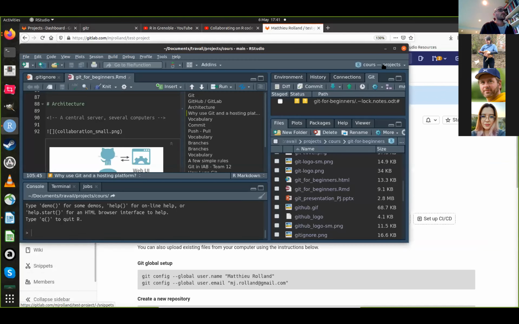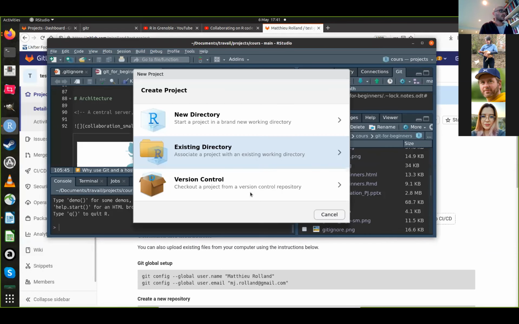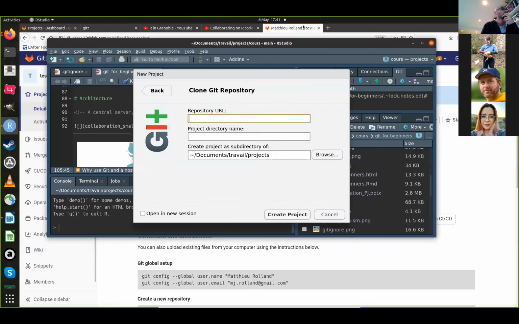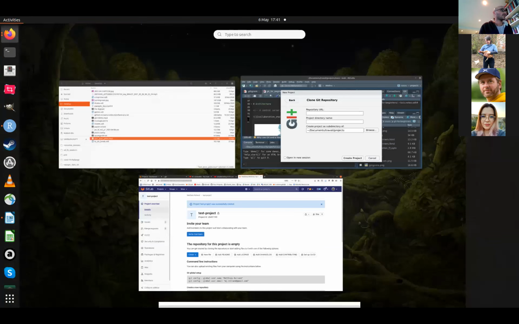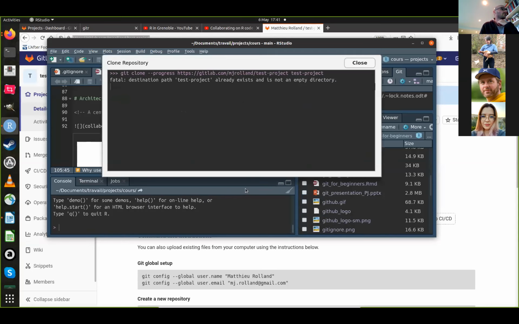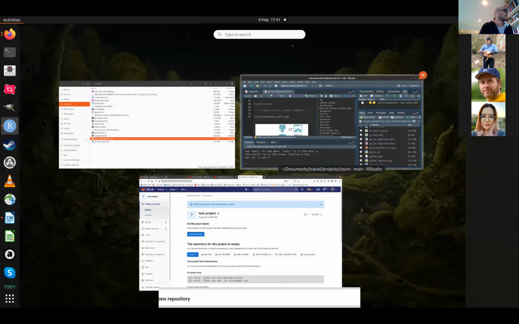So this is Rstudio. In Rstudio, you create a new project under version control using Git. Here, again, there are several ways of doing it, and Paulina will show another. I just copy paste the link of the project into the Git Rstudio project opening. It will be in my projects folder with the name test project. Create project. Okay, we did this demo already with Paulina and I forgot to remove it. So I just quickly remove it.